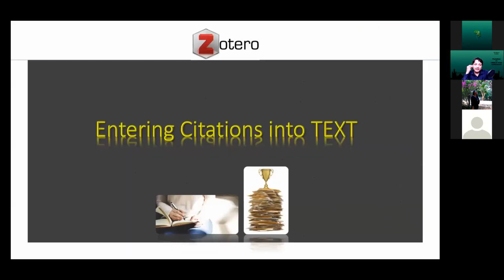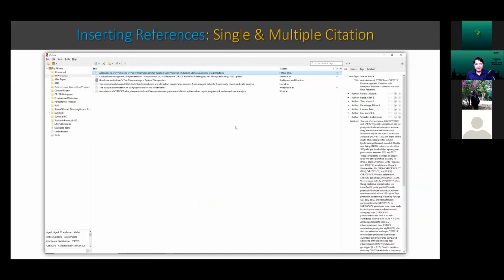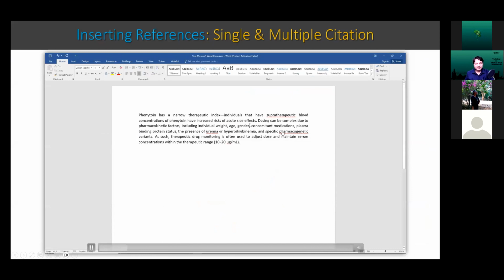Then we come to the very important part, and actually where the magic happens. So now we have a text, and we want to add these citations here and here. How do we go about it?